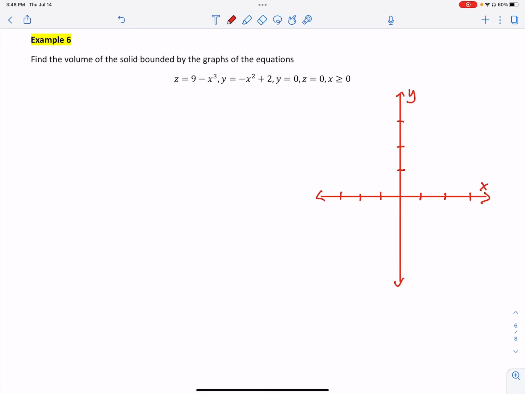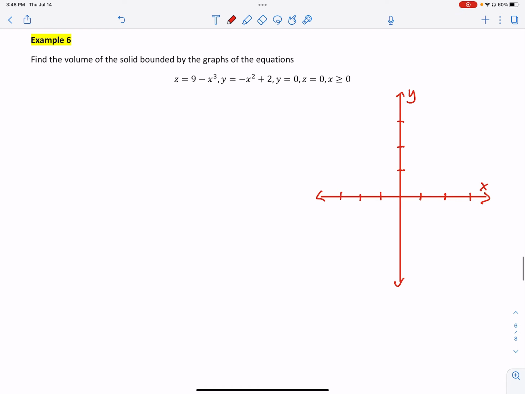In this video, we'll finish up our discussion of section 14.6 over triple integrals with two more examples. This one is going to be a setup, and I'll give you the answer for you to try to get to. Okay, so we have a surface, right? So our beginning surface. Then I have my other bounds.